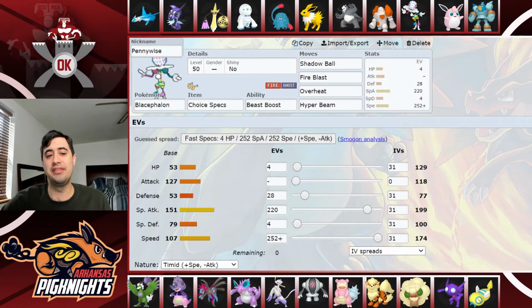If I find out it's doing a lot of damage or very bulky, then I know Blacephalon will be able to outspeed it, and probably get the KO, unless it's special defensive AV or something, which seems unlikely in this game.